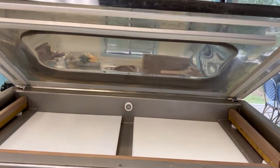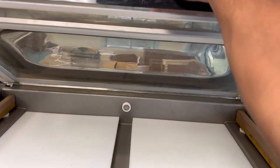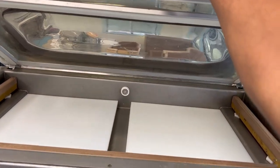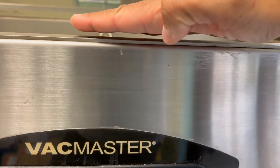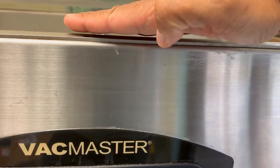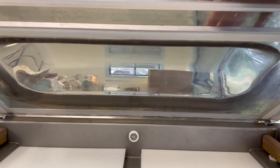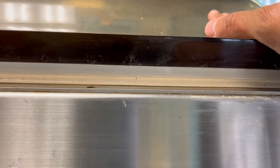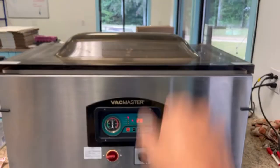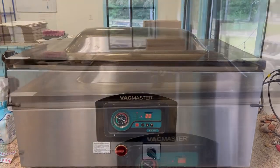when I have new guys start to use this thing, they tend to want to slam the living crap out of it. That is not necessary. You can gently lower it, and you'll notice that when it starts, it comes all the way down here, but doesn't quite close. And then it eventually seals itself after you apply some pressure. So let's see if we can check that out. See that? So then at that point, hands free, it keeps itself sealed and it keeps going.